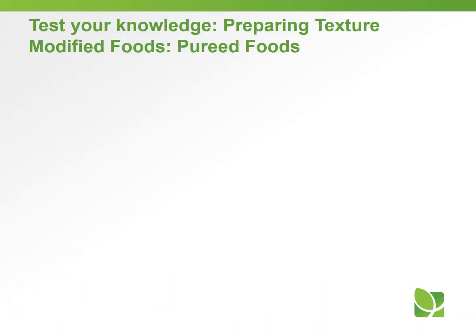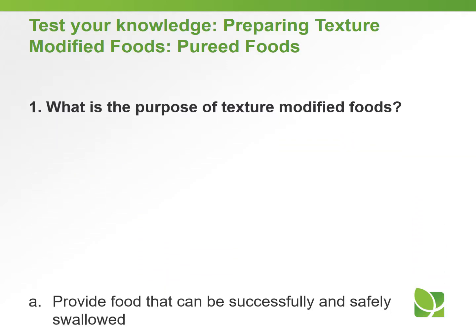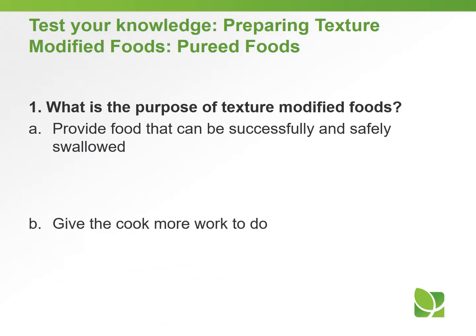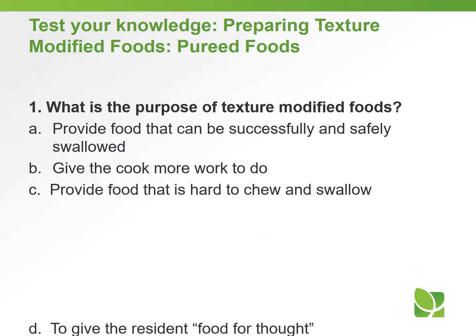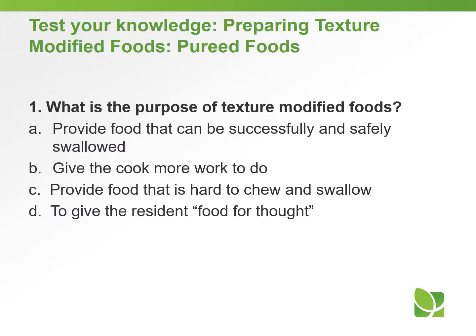Test your knowledge: preparing texture-modified foods, puree foods. Question number 1. What is the purpose of texture-modified foods? A. Provide food that can be successfully and safely swallowed. B. Give the cook more work to do. C. Provide food that is hard to chew and swallow. Or D. To give the resident food for thought.